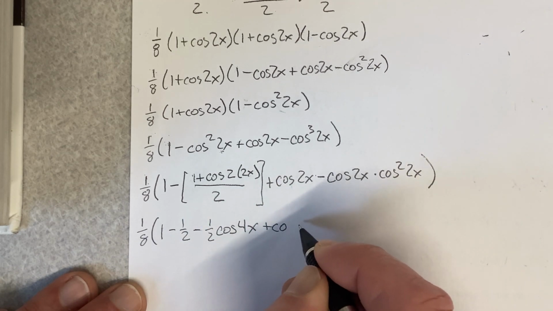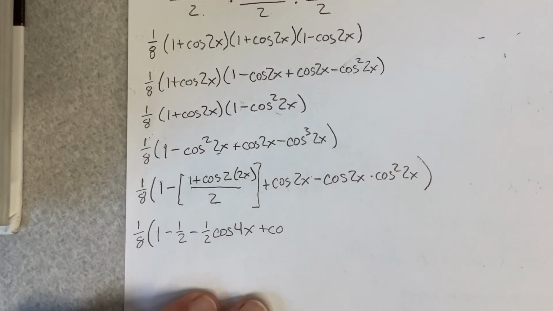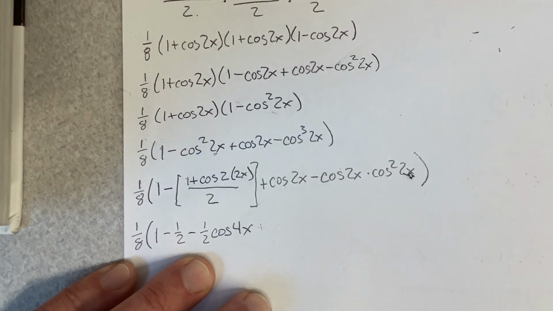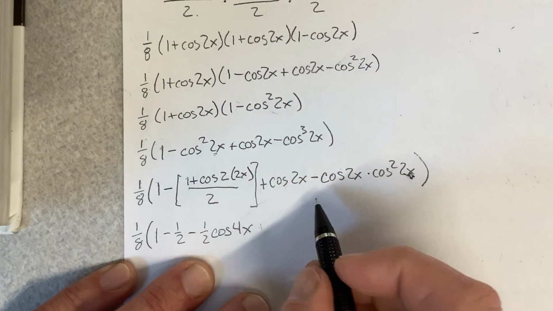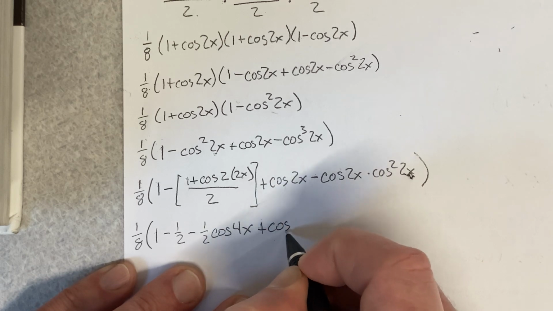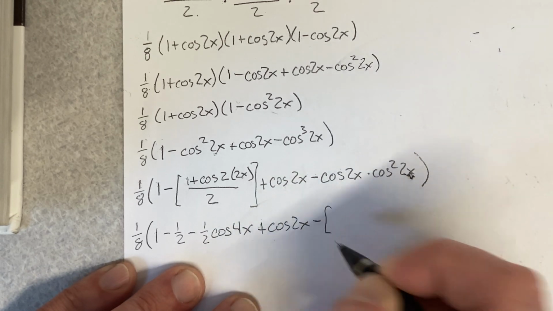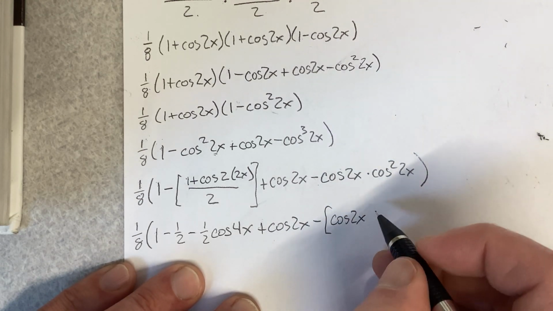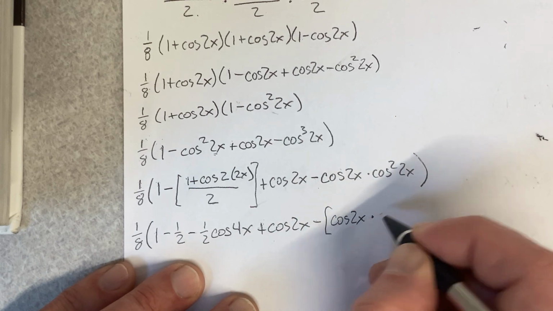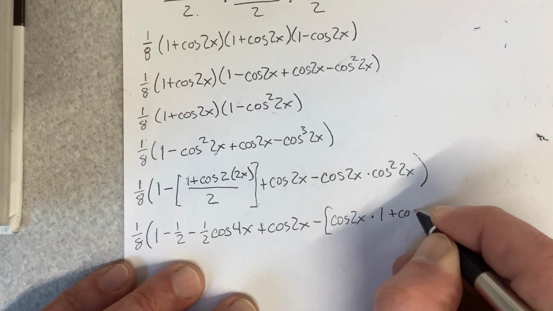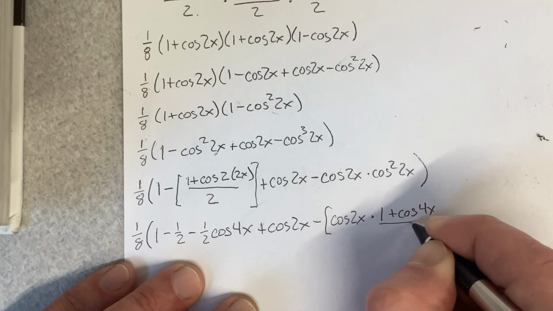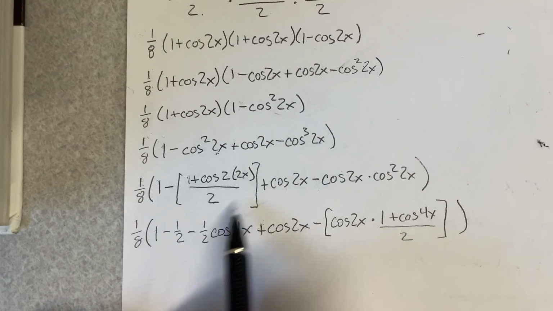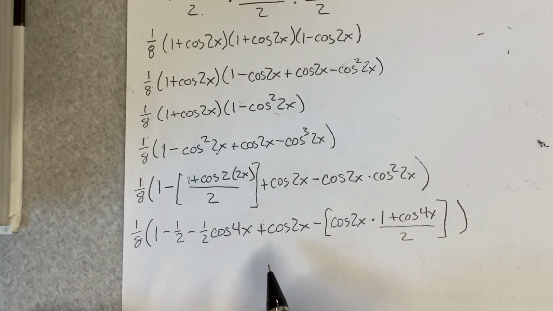We're going to leave these two, right? These two actually, look, these will cancel, so I'm not even going to write those at all. Nope, sorry, they're not the same term. So we're going to leave that alone. So cosine of 2x. Right, now we got to multiply. So again, I'm going to drop these in here so I don't lose something. And then cosine squared of 2x again, right? We just did cosine squared of 2x. So now it's going to be 1 plus cosine of 4x over 2. Okay? And so now that's pretty big, but now we don't have any of the powers, and that's what we're trying to do. So now it's all just about simplifying.